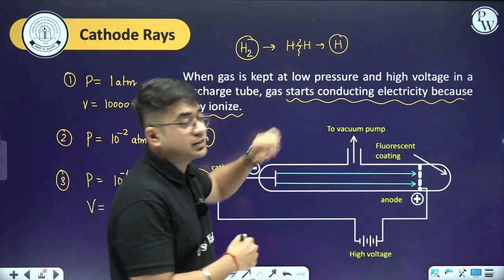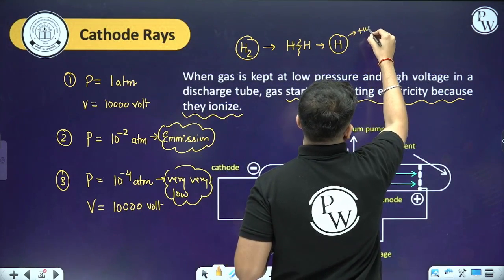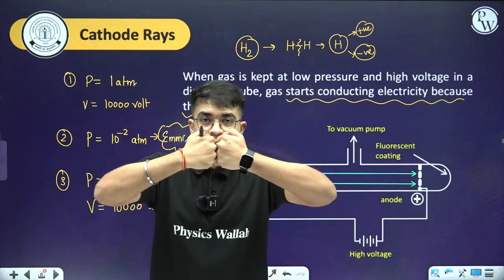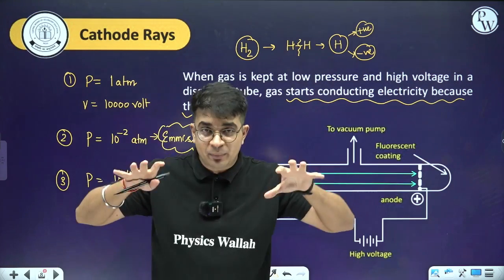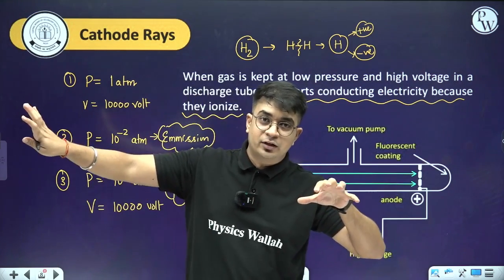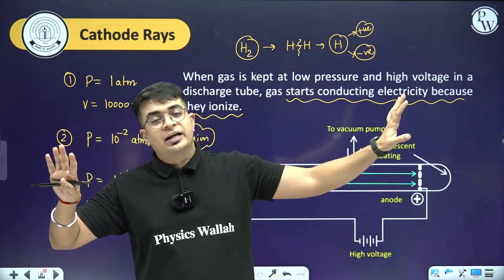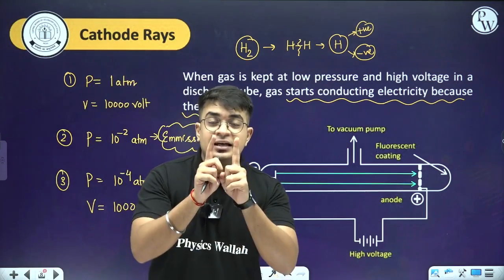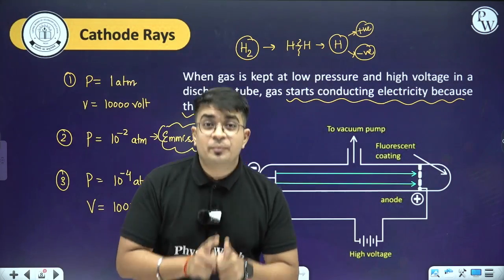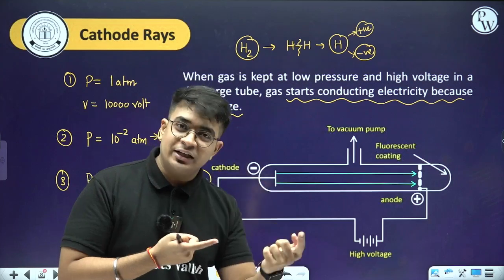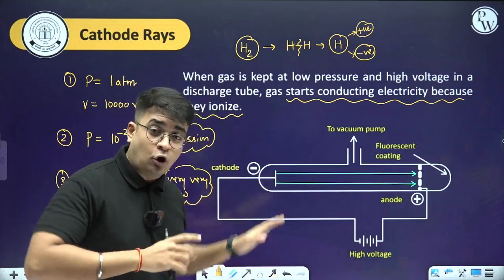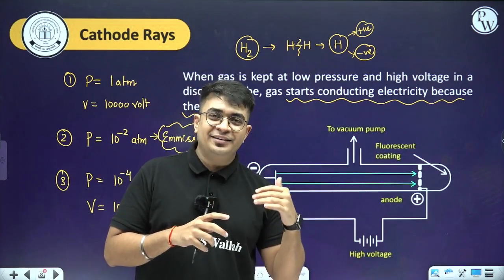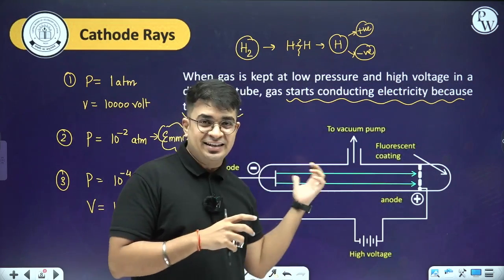If this atom consists of some positive particles as well as some negative particles, definitely the atom is going to break down into two parts and corresponding particles. The positive part will go to the negative electrode and the negative part will go to the positive electrode. That's the basic idea about this entire experimentation, and that is why you can see the conductance of a particular gas, because it consists of certain positive as well as negative particles. This experiment was only focused on the negative particles because they didn't know about the positively charged particles present inside a particular gas.